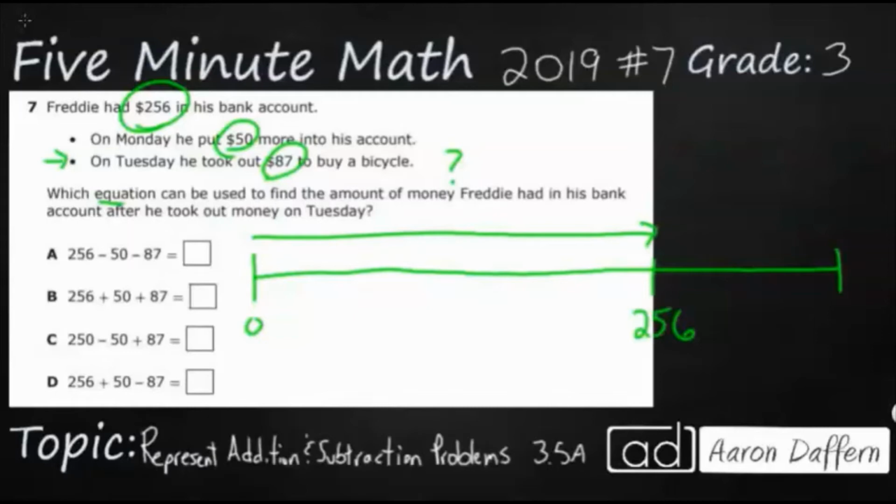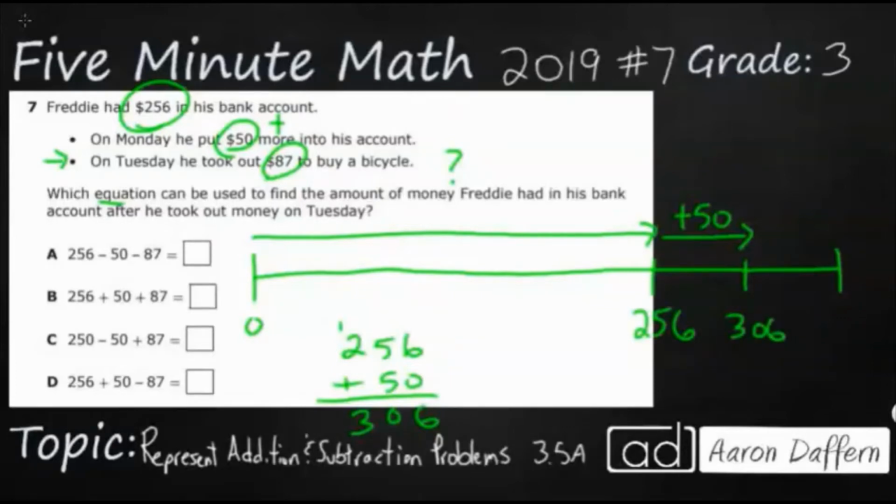Now, he's going to put $50 more into his account. So this doesn't say add or subtract. This is what you as a third grader have to figure out, that when you're putting more into something, it means you're adding something. And so that's a real world application of trying to figure out, when do I add, when do I subtract? So we're going to add 50. So I'm going to draw just another little line like this. I'm going to put a plus 50. Now, I don't know what my new number is until let's just go ahead and add that, 256 plus 50. So he's got, oh, look at that, $306. Good for him.